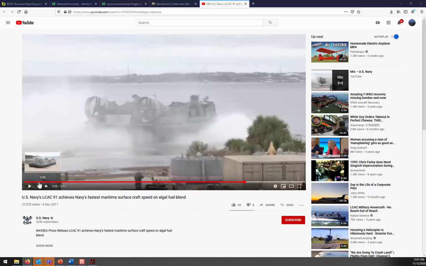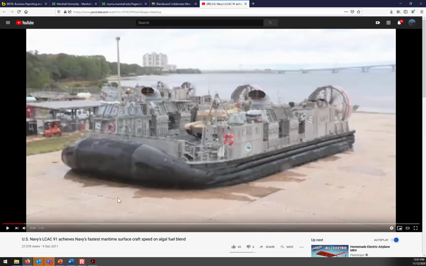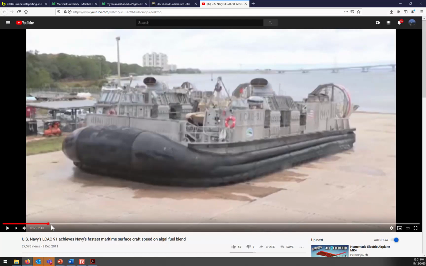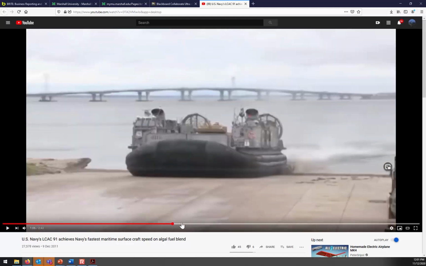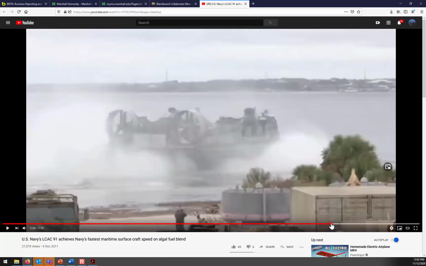But it's pretty impressive the way it's just resting on its supports, and then suddenly it pops up when they start putting that air cushion underneath, and then they're using fluid momentum to steer it, coming out of these ducts on the top. You can kind of watch as they rotate around, as they're doing different maneuvers, they're rotating those ducts around, and that causes the LCAC to rotate and steer. So, it doesn't spin on a dime. It doesn't have a rudder down into the water. It's using fluid momentum to steer it, as well as for propulsion, as well as for floating.